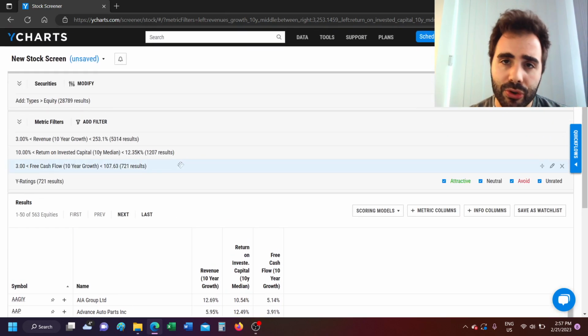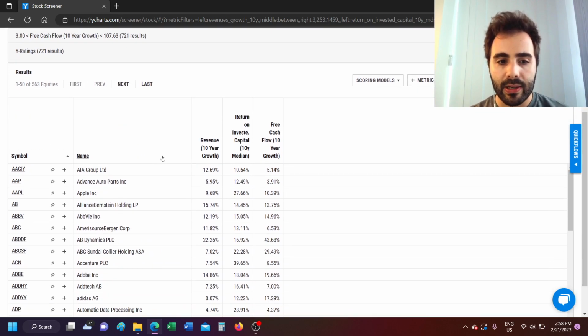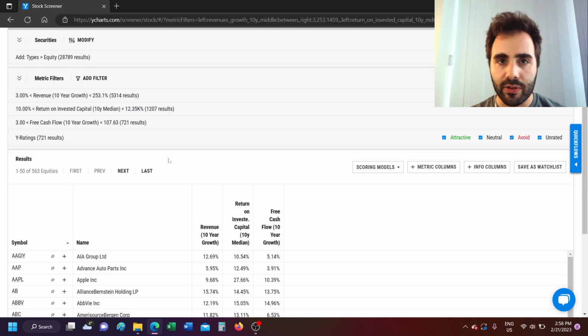We can obviously add more screeners here and narrow down our universe even further. But the thing is, sometimes things will be blocked out that are otherwise okay if you're too strict in terms of your screening. I don't recommend you use anything more than, let's say, 3 or 4 screeners. What I recommend is to use 3 or 4 good screeners to filter out the absolute garbage and then look at things one by one.